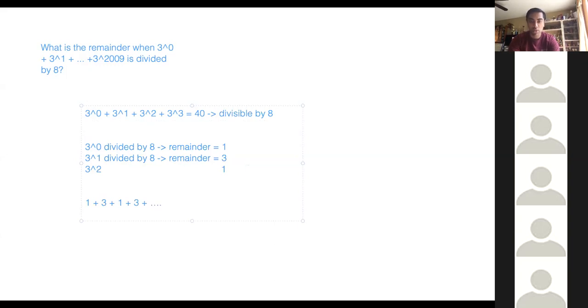So this is a total of, it's an even number of total things we're adding, right? From 0 to 2009. So it'll end with plus 1 plus 3. And then we want the remainder of this divided by 8. So we see this is basically 4 times 1005, if we look at the number of pairs, and the remainder of this one divided by 8. So 4 times 1004 divides evenly by 8. There's just one remaining 4.